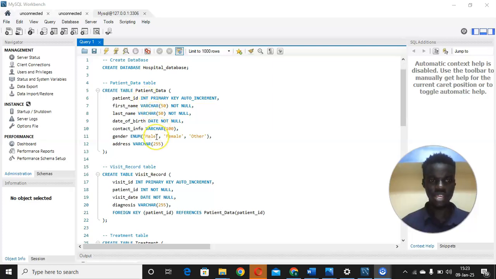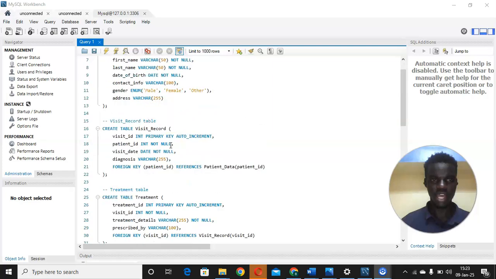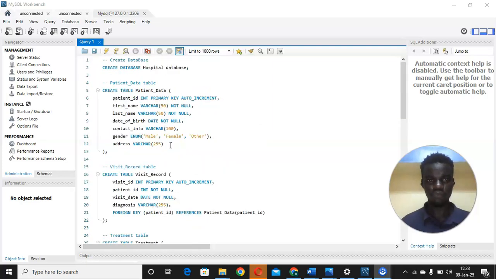So now the tables are like the main entities that are required to be in the database, but each having their own attributes. As we can see, we have here patient data. We created a table called patient data to store data of the patients, whereby it has attributes starting with the patient ID, which is a unique identifier for each entity.